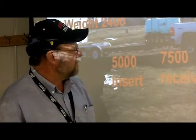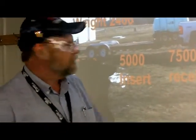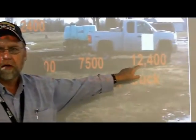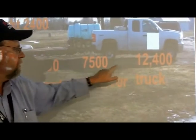So what we were telling the audience was, when you buy a truck, make sure you get a receiver that matches the build of your truck. If I try to pull 12,400 with a 7,500 receiver, that receiver can break. We showed pictures of them breaking, bending, and those kinds of things.